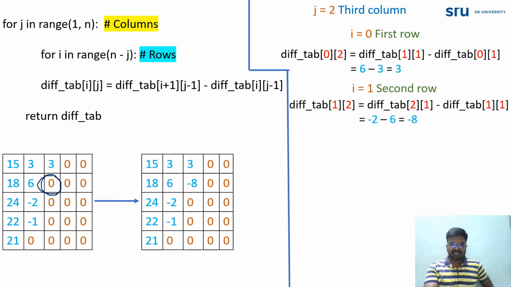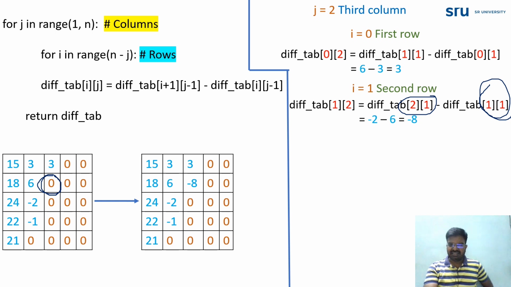How can I fill this? Minus 2, minus 6. What is the position of minus 2? It is the third row, second column. Third row, second column means index 2, 1. See, I have written the same thing here: 2, 1. Minus 6 means what is the index of this minus 6? It is the second row, second column. Second row, second column means index 1, 1. You can see the index is 1, 1.